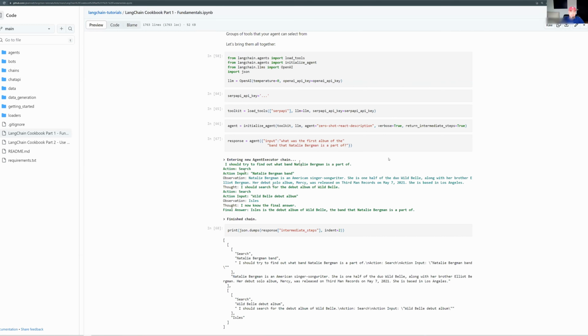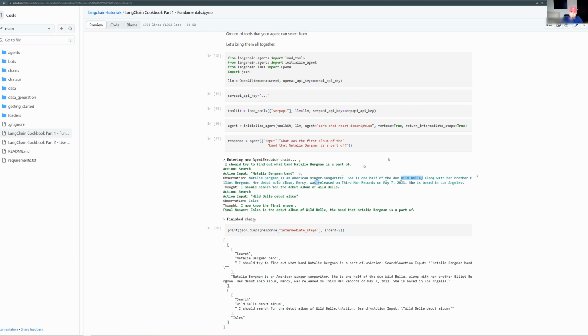This is the train of thought shown through the verbose equals true parameter. It shows I should try to find out what band Natalie Berman is part of, so it searches online for Natalie Berman band. Then the observation, the return of that, says that Natalie Berman is an American singer-songwriter, one half of the duo Wild Bell, right?